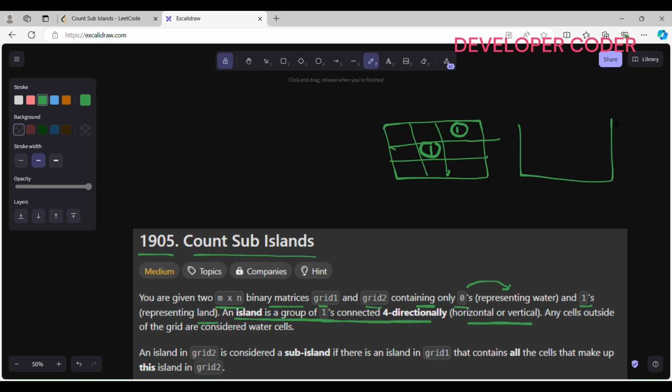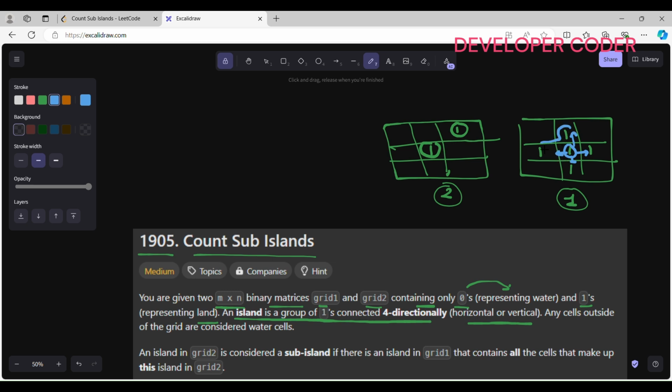Now let's suppose this is another example. Here in this grid, this cell is one, this cell is one, this cell is one, this cell is one, this cell is one. So how many total islands are there? Only one island, because this one is connected vertically with this one, this one is connected horizontally with this one, and so on.